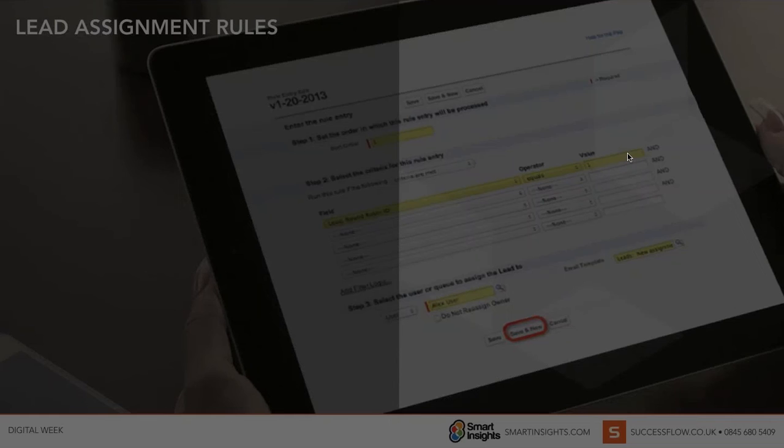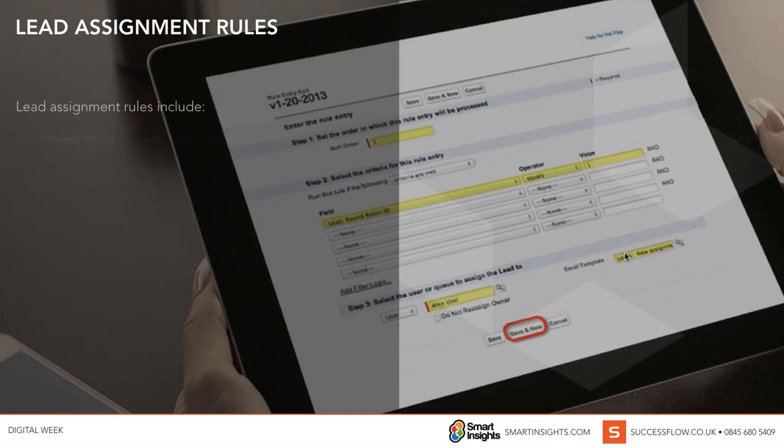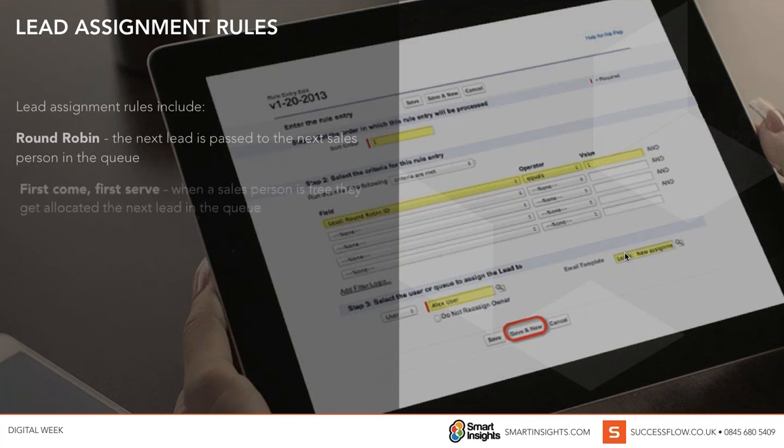Okay, now what I wanted to touch upon here was lead assignment. So we've identified this lead is right, it's got the right grade, it's got the right score, we've nurtured it, they're showing the right behavior, we need to get it across to sales. I'm just going to pick up on a couple of things here. In your CRM, you may have different ways of handling this, but a few ideas for you. So you might do a round robin type thing, so leads just go round the table, basically, to the sales team, if that's how you're set up.